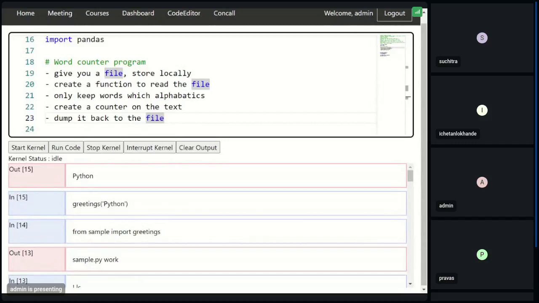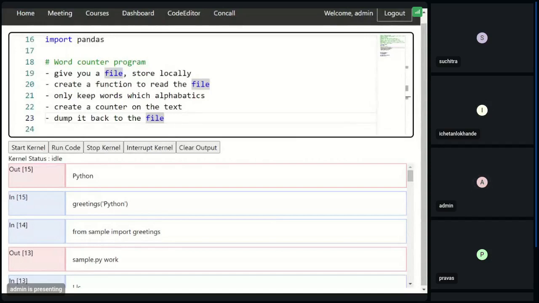I see Suyash and Chetan. You guys can also start your kernels, I would say. I think Pravas has started his kernel. He's already set up. Can others? Yeah, I think Chetan has also started. Suyash, you there? Yes, sir. Yeah, I have clicked on start kernel. Okay. Good. I think for you it has already started.